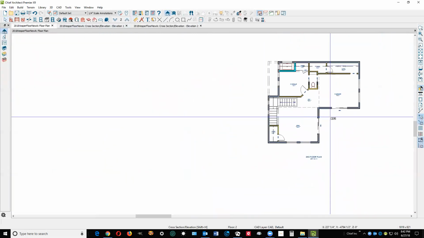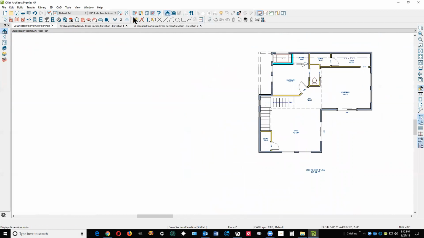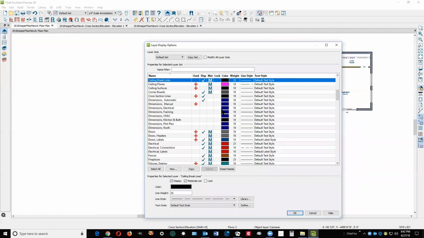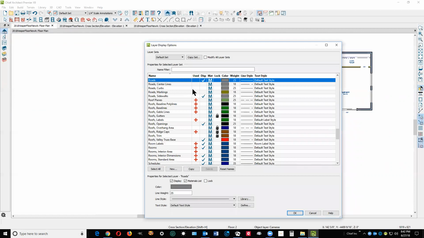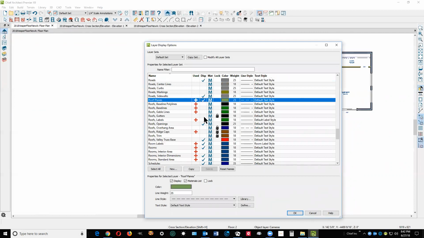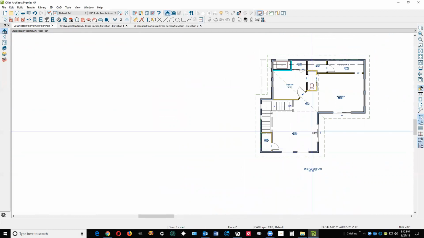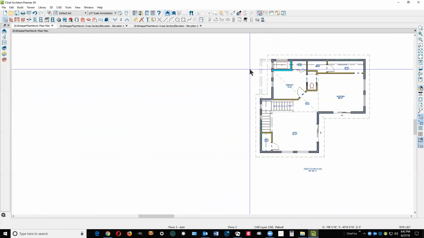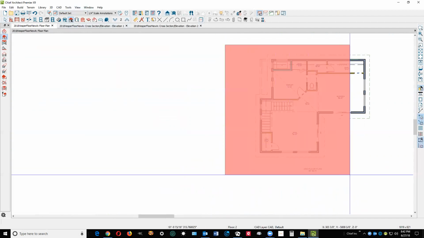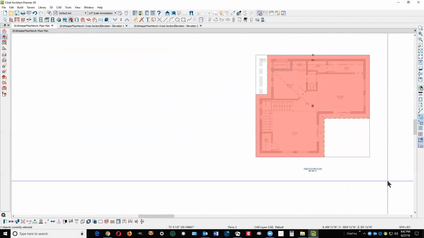So I'm going to take, oh, the roof planes are turned off. Let me turn them on. Roof planes, there they are, and baselines. Okay, so I'm just going to click on the roof tool and then marquee select the roofs.